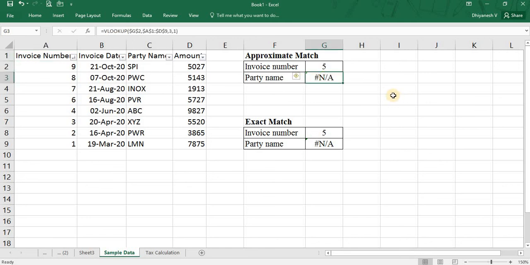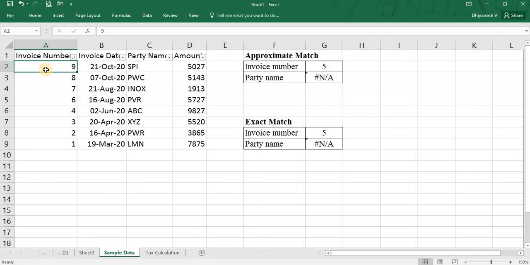While using a true or approximate match condition, it means that if the lookup value is smaller than the smallest value in the first column, since it looks up from the first column, say the lookup value is smaller than this 5 itself, the formula will throw a hashtag N/A error. It won't search for the nearest lowest number anymore. It goes for the first number, and if it is greater than the search number, it will throw an error straight away.